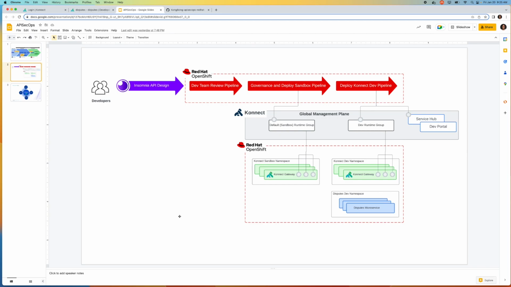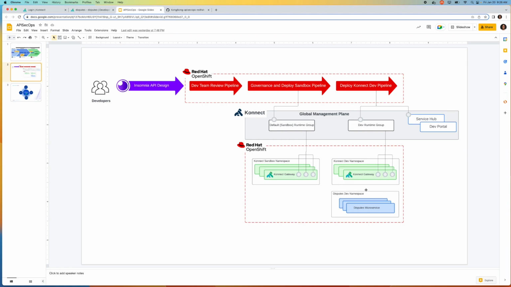In terms of infrastructure, we're actually just going to have one ROSA cluster. I know it looks like two from this diagram, but at the top, we're just depicting the Tekton pipelines we're going to be executing. And at the bottom, it's really more about the infrastructure, but this is all formally one ROSA cluster. So starting with Konnect, we're going to deploy two runtime groups, the sandbox runtime group and the dev runtime group. Each runtime group is respectively going to have some gateways deployed in OpenShift, representing each of those environments. So we're going to have a gateway deployed associated with Sandbox to manage all of our Sandbox microservices, and a gateway deployed for Dev to manage exposing all of our Dev microservices.